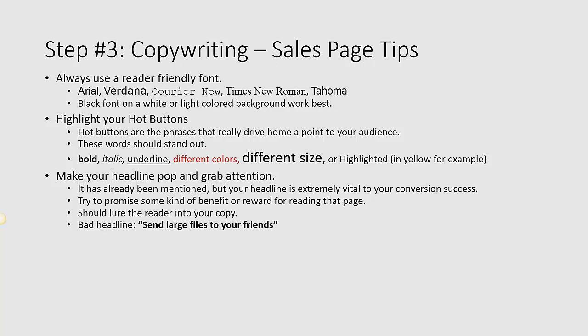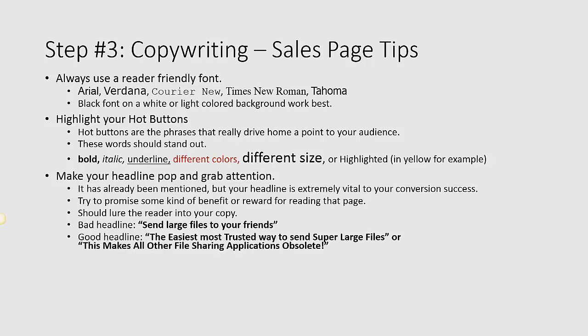So a bad headline might be something like, send large files to your friends. Like let's say you had a file sharing website. That just isn't very appealing. But here's a good headline: the easiest, most trusted way to send super large files, or this makes all other file sharing applications obsolete. So what you've done there is, instead of just saying you can send large files to your friends, now you've said this is the easiest, most trusted way to send large files. Or the other option for a good headline, this makes all other file sharing applications obsolete.